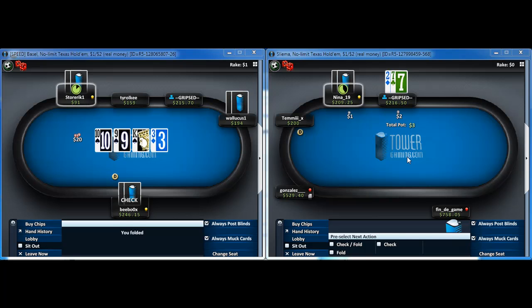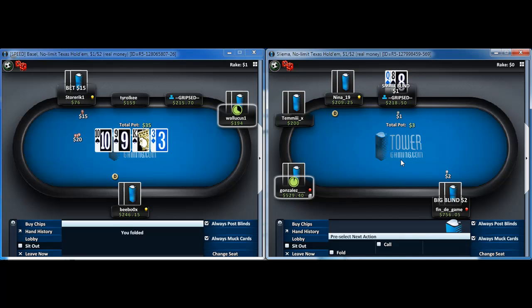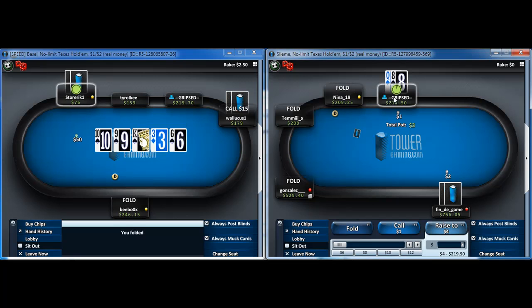4-betting the 10s there against most players is not a good idea, because if you do get played back at with a 5-bet, it's very unlikely your opponent's going to be holding a worse pair than you, so you're either flipping or you're completely crushed.